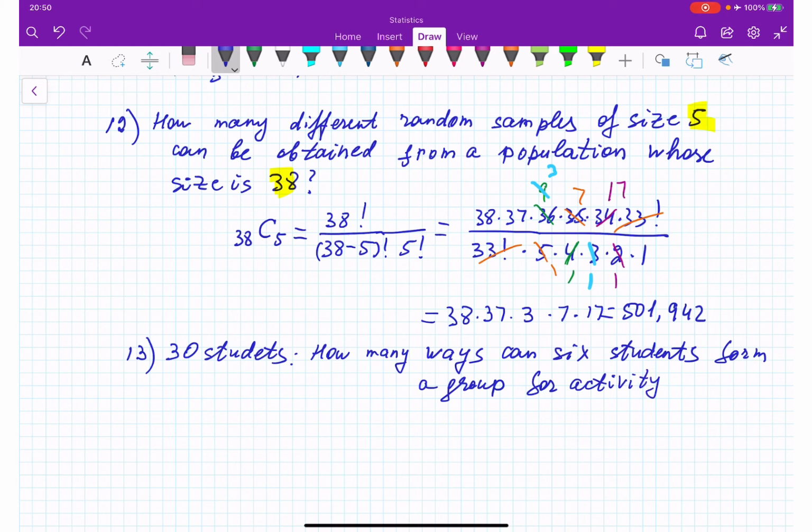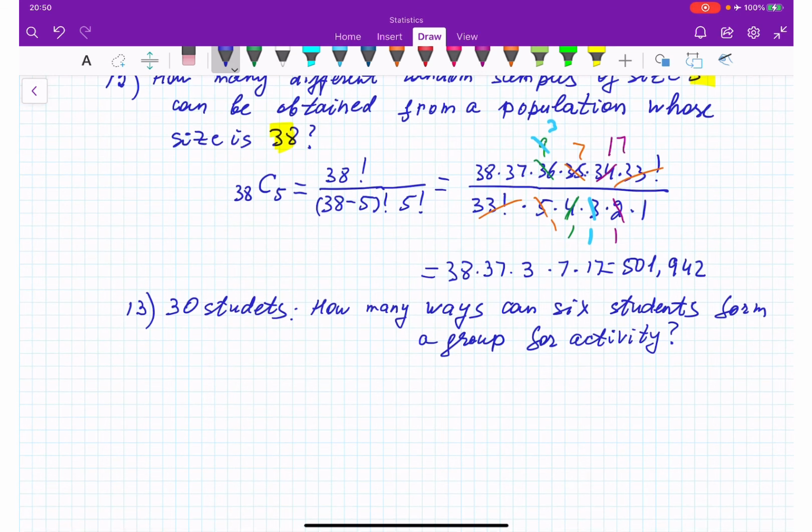Now you tell me, do we use permutation or combination here? Of course it's going to be combination, because order is not important when students get in the group, right? So we have 6 out of 30. And I'm going to plug in the formula, 30 and we take 6 out of 30. For combination, it's going to be 593,775.